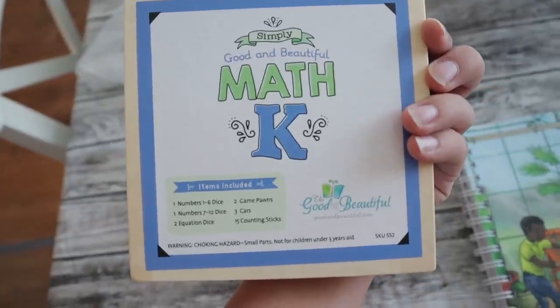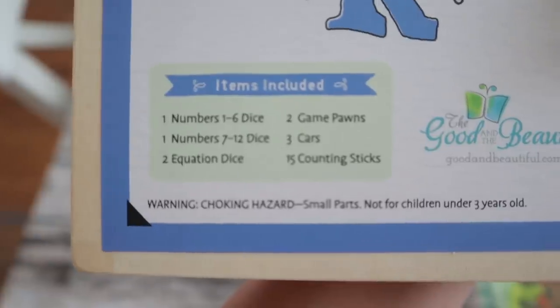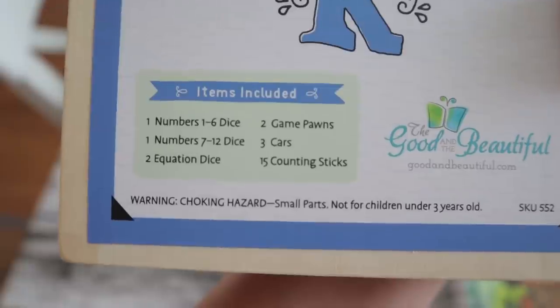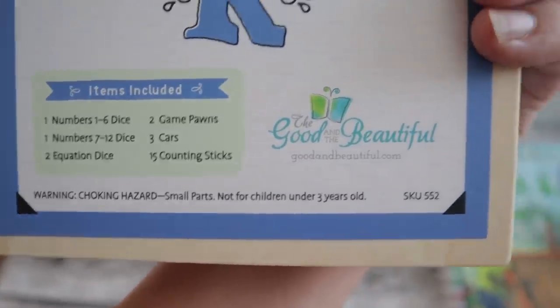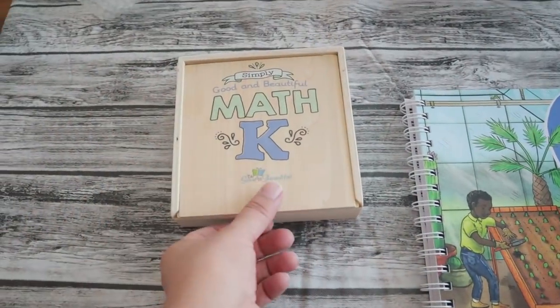Okay, items included: one numbers one through six dice, one numbers 7 through 12 dice, 2 equation dice, 2 game pawns, 3 cars, and 15 counting sticks. So yes, so beautiful. All right, so let's open this up.